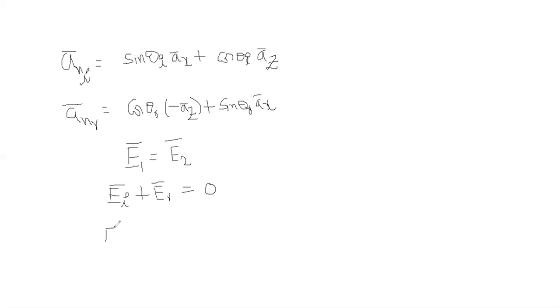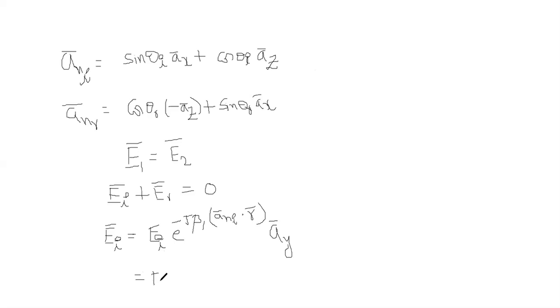And what is the EI bar now? EI bar has the magnitude EI, and the wave traveling has the phase e power minus j beta 1. Why am I taking beta 1? Because it is dielectric 1. With z value, actually it's beta 1 into z, where z is nothing but ANI bar dot R bar. What is the ANI? We have sine theta into AX bar plus cos theta into AZ bar. And this is in the Y direction, AY bar.